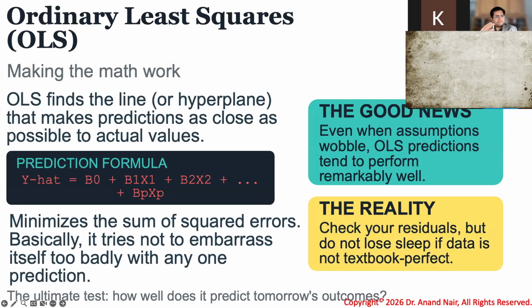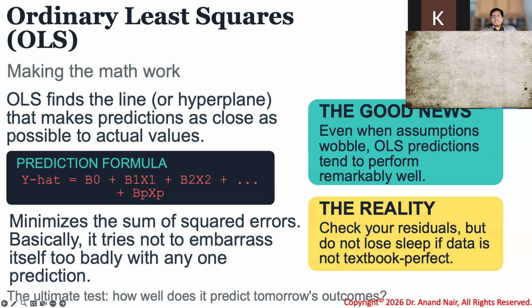Now, the underlying mathematics behind this linear regression model is ordinary least squares. What this engine under the hood does is it finds the line that makes prediction as close to the actual value as possible. So if all the data is put in a scatter plot, X and Y, and a lot of data points, it tries to create the best possible ordinary least squares line that can pass through these dots, so that the distance between that line and each of these points in your data, the square of that distance, is the least, right? So it tries to find that particular line.